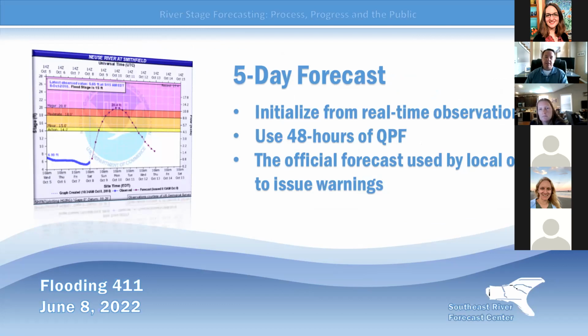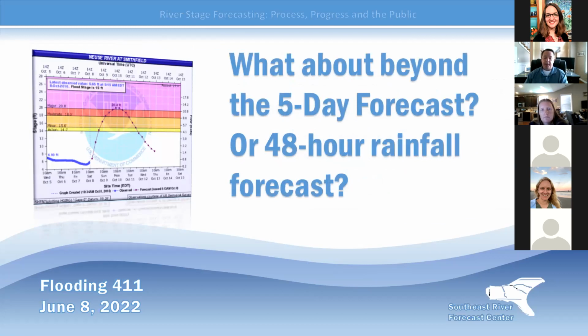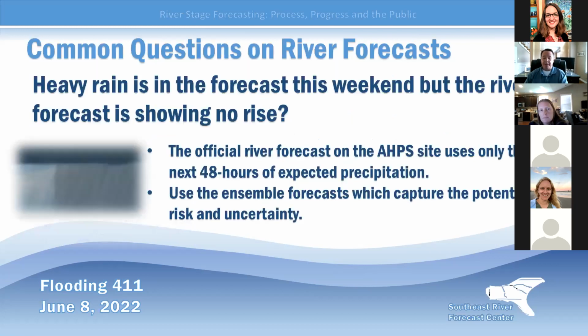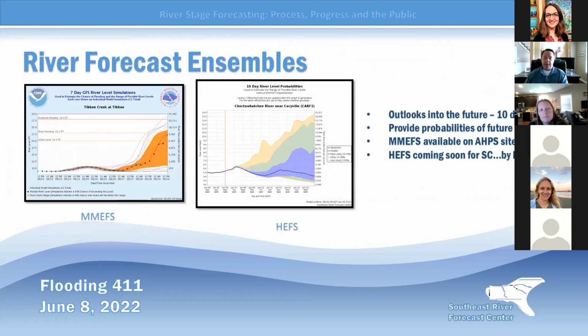But what about seeing what rainfall may do beyond that 2-day period for our rivers? That potential hurricane that could hit 4 days out that is saying potential flooding, or that heavy rain expected that may come on a weekend, but the river forecast does not show a rise because it is a Wednesday and it's too early to see the forecast. So now we're using what we call ensemble or probabilistic forecasts for those periods.